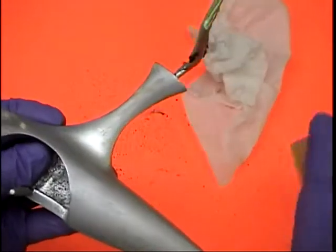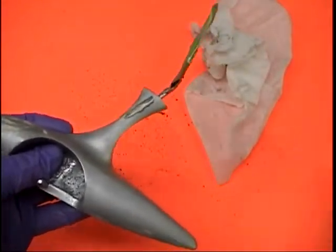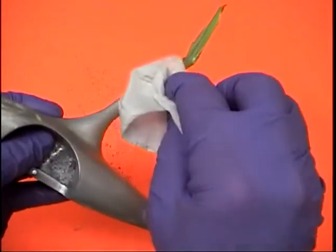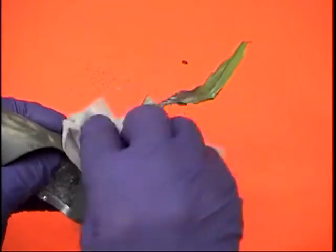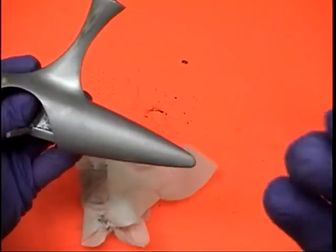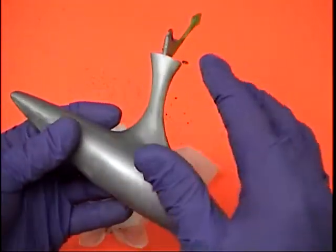It comes immediately right through. So the same technique. Just seal it. And don't hold the paper towel in any, don't hold it there, it'll just stick. Keep it moving. And this is a thing you can do over and over until this part is going to be sealed and have a coat.